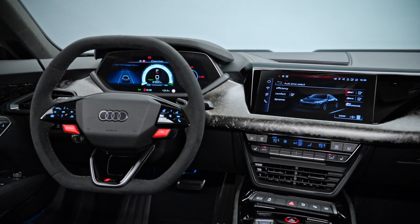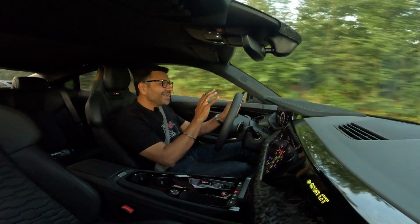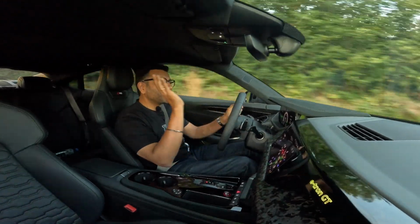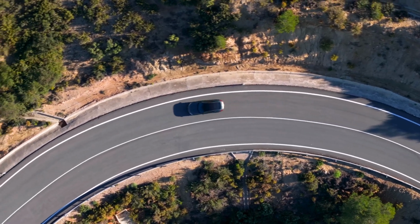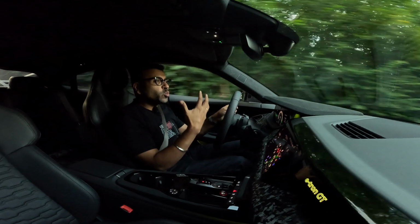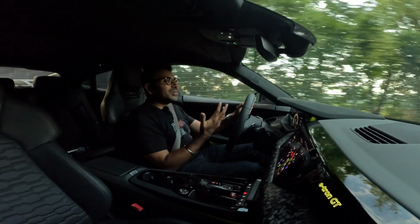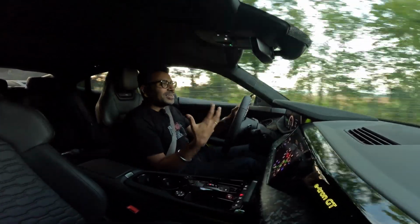The steering precision is another impressive aspect about this RS e-tron GT. No other electric car, save of course for the Porsche Taycan because the two share the same platform, flows so beautifully down a winding road. Other electric cars, you can feel the weight, they heave on their suspension. This does not. It feels perfectly natural in a way that you would want any fast car to feel.